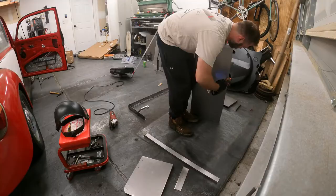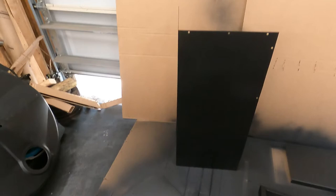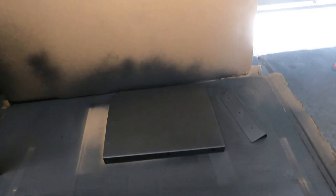So here's kind of the finished result in my little mini paint studio. I'm actually really happy — all the pieces came out really good, pretty evenly coated. Nice little flat mat finish — I think I started with satin and ended with flat, but it's all the same. I am really happy with how everything came out, so we'll get it all bolted or riveted together as much as we can out here, and then we'll reinstall it all in the car.